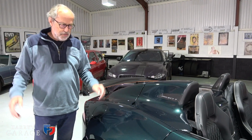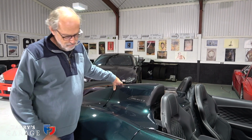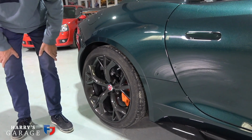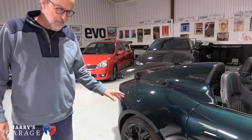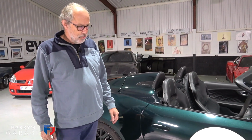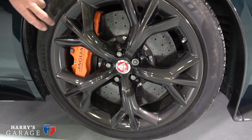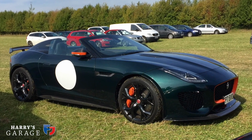And then a final dislike is the weight of it. Yes, it's the lightest F-Type V8 you can buy by a lot, 200 kilos or something, but it's still heavy. These wheels, I can remember I was shocked the first time I took the wheel off. They weigh an absolute ton, these wheels, and I don't particularly like the design, and I sometimes think about changing the wheel to something else. I'm not a fan of black wheels. I've done these in a slightly sort of smoked metallic just to lift it a little bit rather than actually flat black as they were when they came from the factory. That sort of helps, but they are crazy heavy wheels.